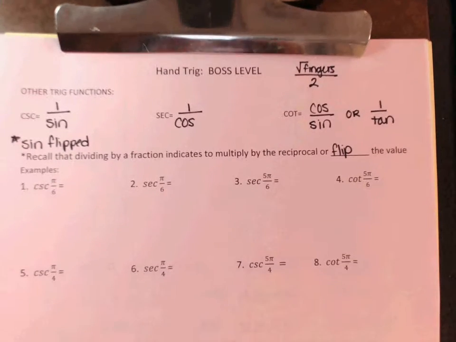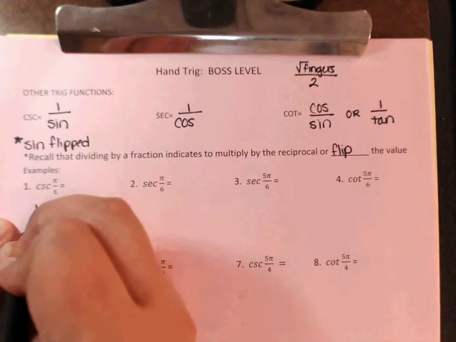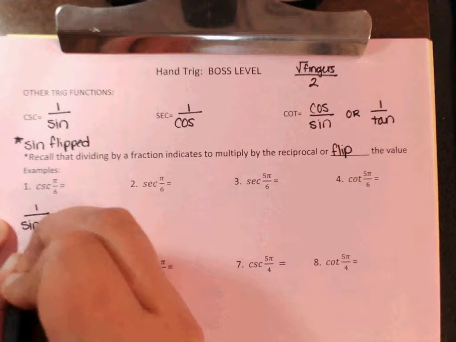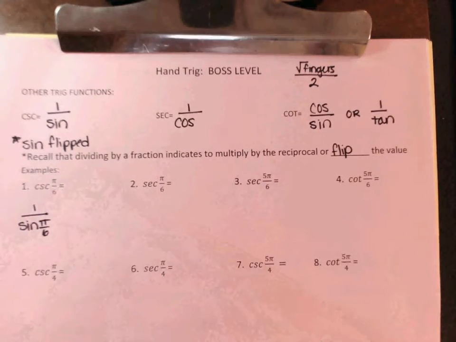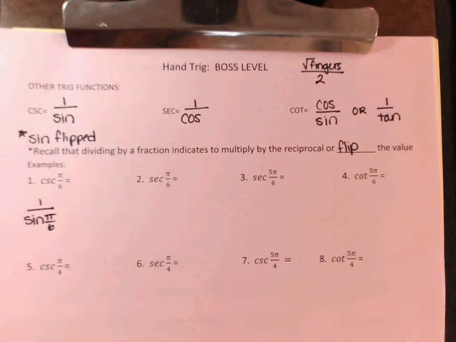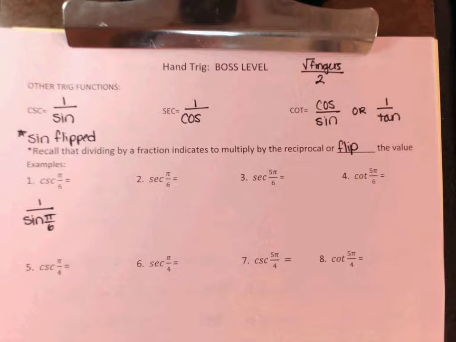Cosecant pi 6, that would be 1 over sine pi 6, yeah? So find sine pi 6 for me. We did this yesterday. Don't say it out loud. Just think about it. Which one is pi 6? Sine's on the bottom. Okay, now tell me what it is. It'd be square root of 1 over 2, but what's the square root of 1? So it's 1 over 2, yeah? And then flip it.